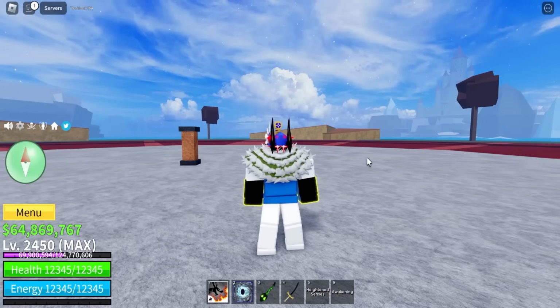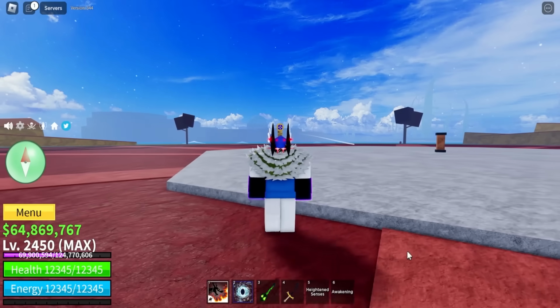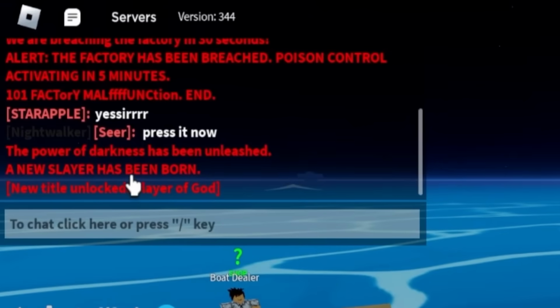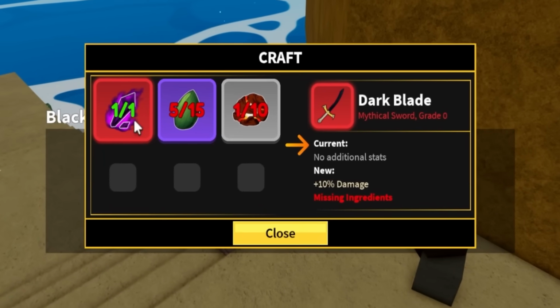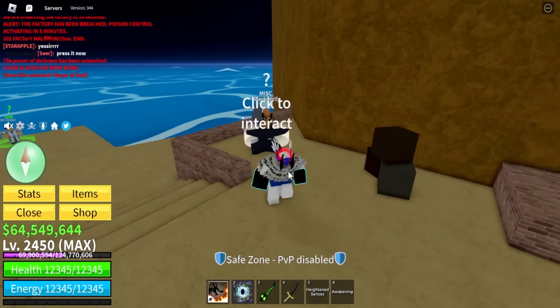Okay, guys, my recording cut down there, but we defeated Blackbeard and we got the Dark Fragment. But there's still some things that we have to do, which are the remaining materials. And also look at the chat, okay? A new Slayer has been born. New title, Slayer. The Bro, that's insane. Okay, but what are we missing? 1 out of 1 Fragment, 5 out of 15, and 1 out of 10 Magma. Okay, that shouldn't take too long.